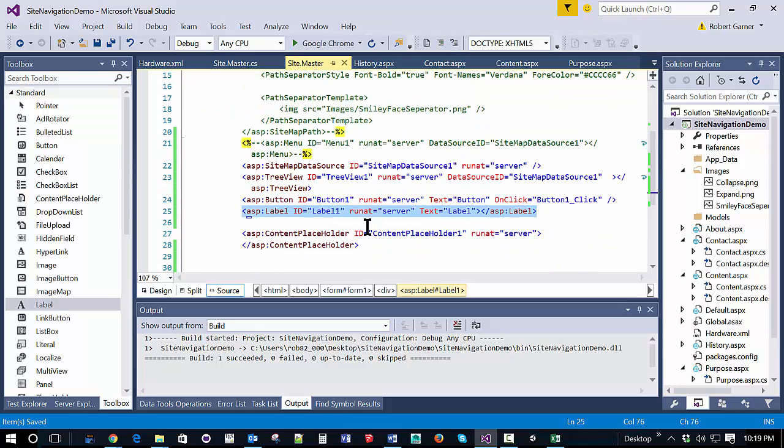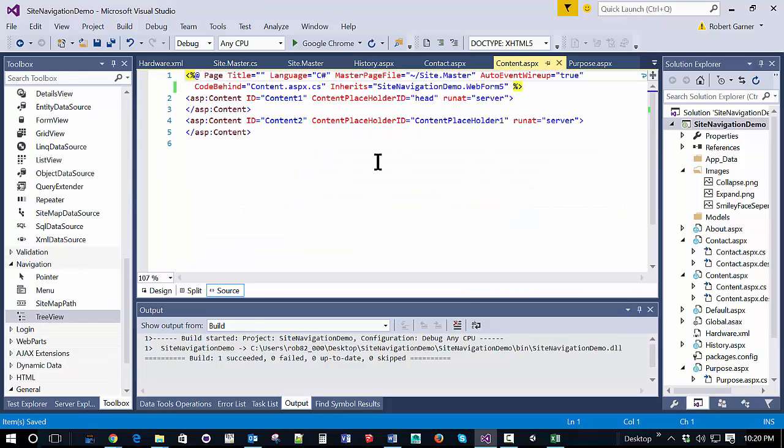So rather than having all this stuff, actually I'll put that temporarily in the content 2 of this content page.